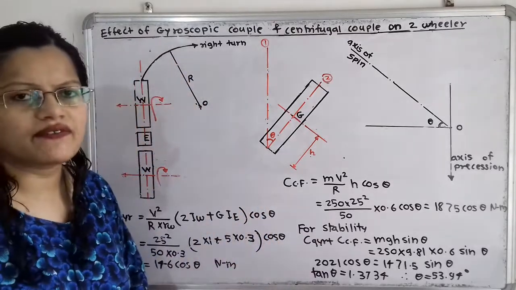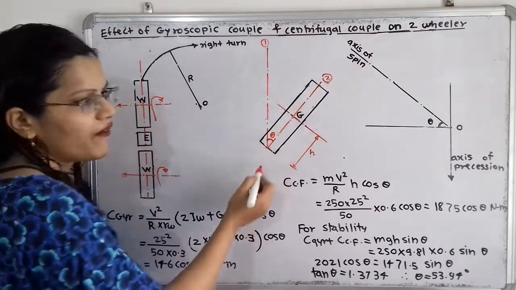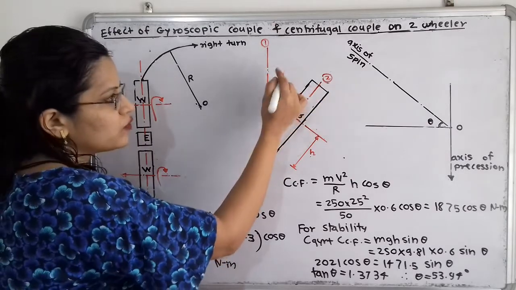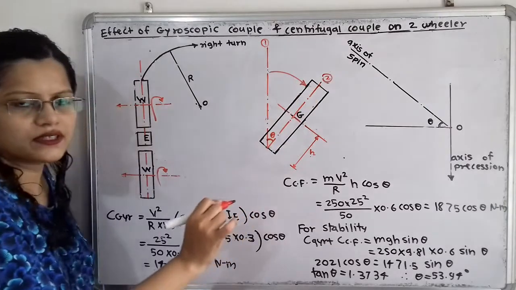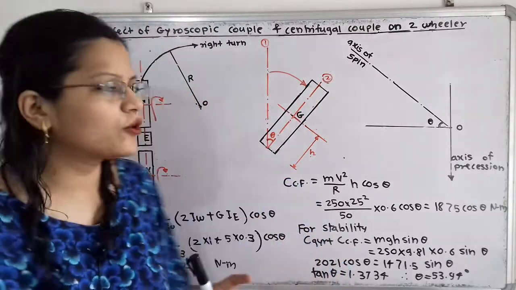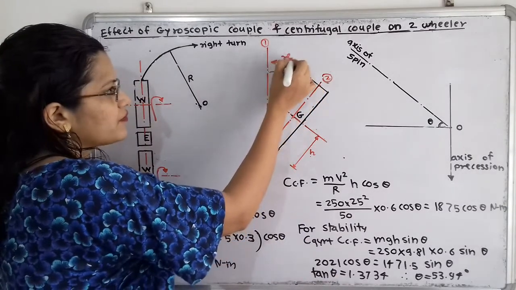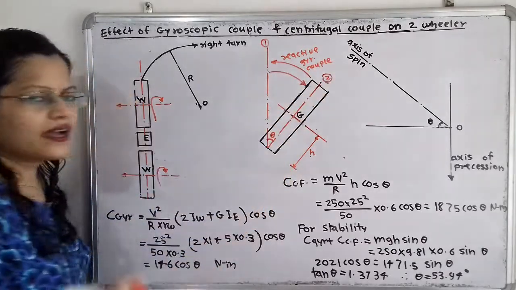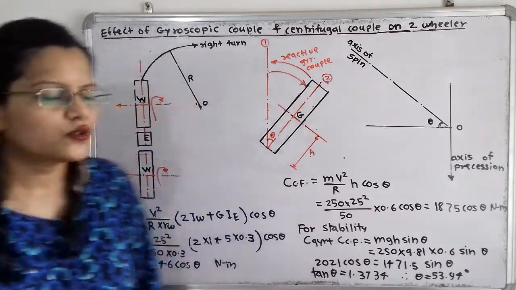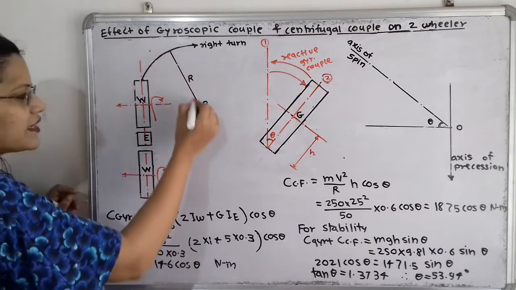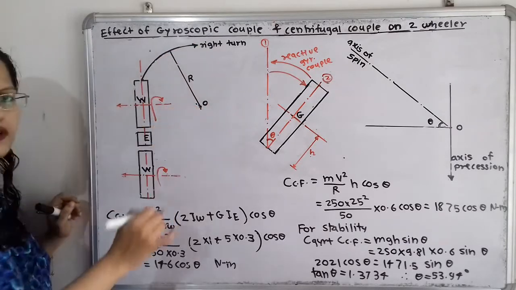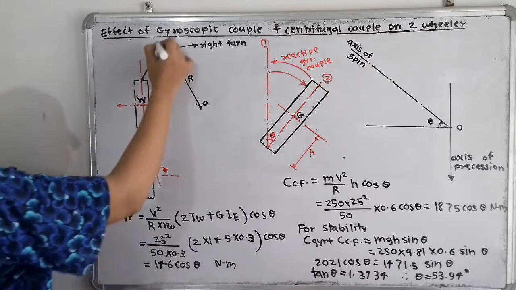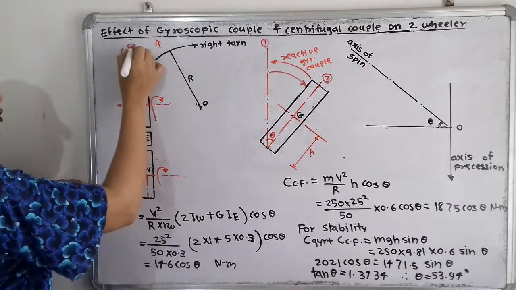Observing the effect of gyroscopic couple: this is the initial position and this is the final position. The wheel is turned from position 1 to position 2 — that is the action taking place. The gyroscopic couple acts in the opposite direction, so this is the direction of the reactive gyroscopic couple. As the two-wheeler is turning, there is the radius of curvature of the road with center O, and the centrifugal force acts in the radially outward direction.